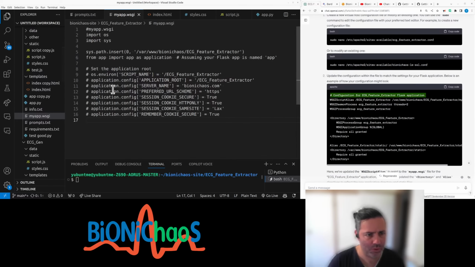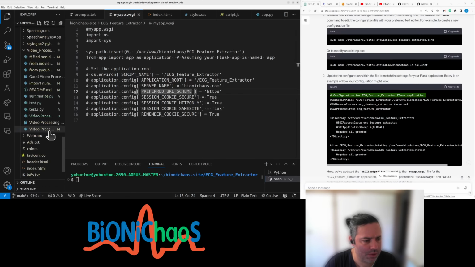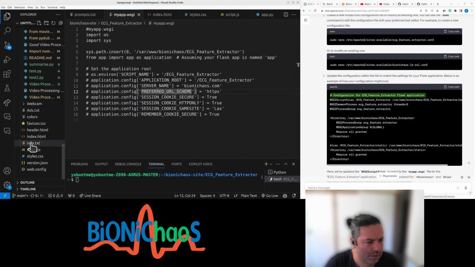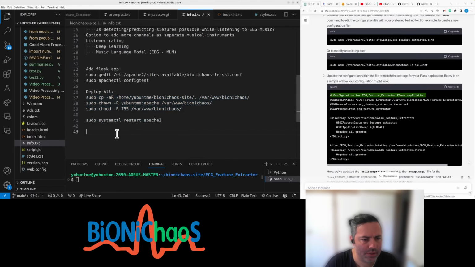Right, and we need to deploy it still. How do we deploy it? Yeah, we had this deploy all, copying it to the server, changing permissions, restarting the Apache server.